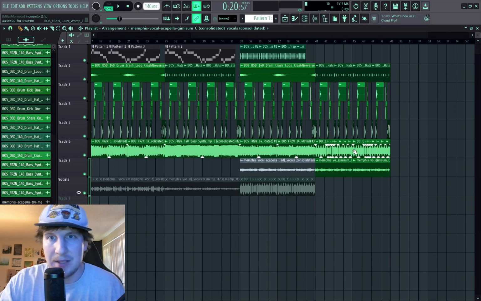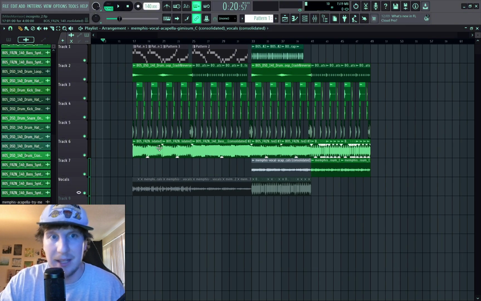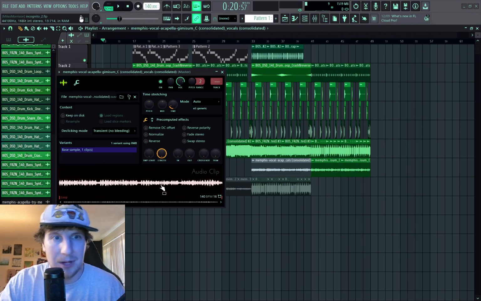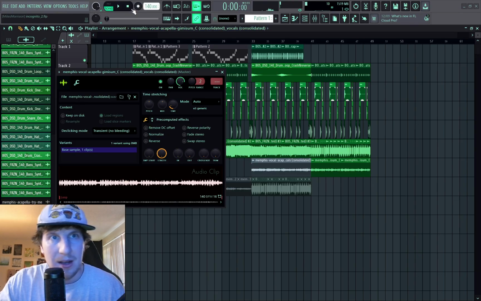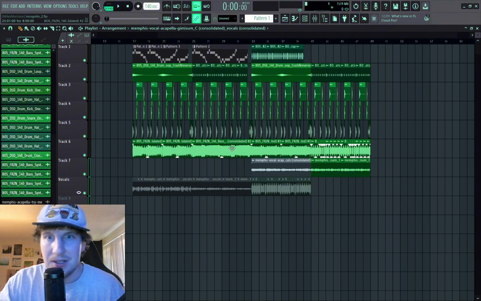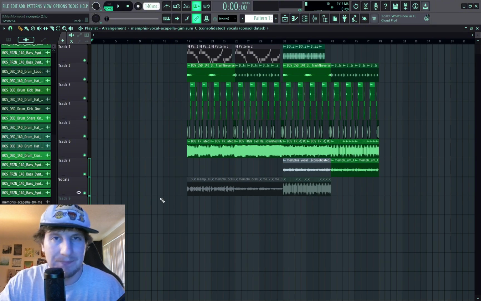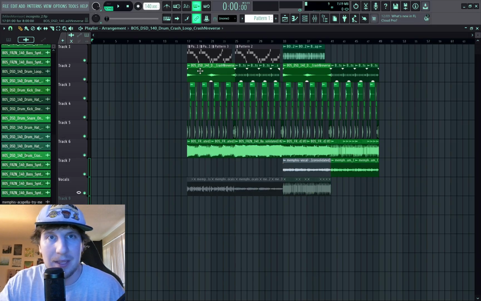So I basically chopped up this bass loop into pieces so it could make the melody that it's making. And then I put different processing on it for this one and for this one. That's why they have a slightly different sound. They're very sub-bassy. And I have this acapella that has a bunch of processing on it. I'll be honest, I'm not really happy with the processing on it, so I might have to redo that eventually. That's why I'm keeping the muted tracks here. Just giving you a little bit of insight into where my thinking is.